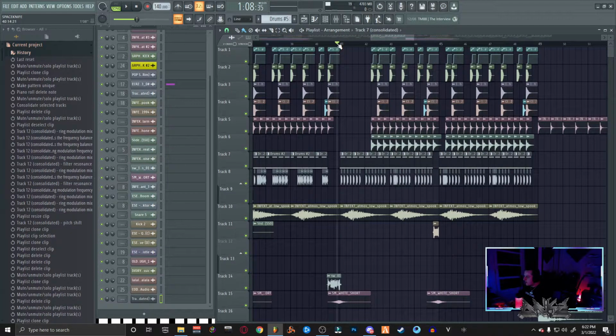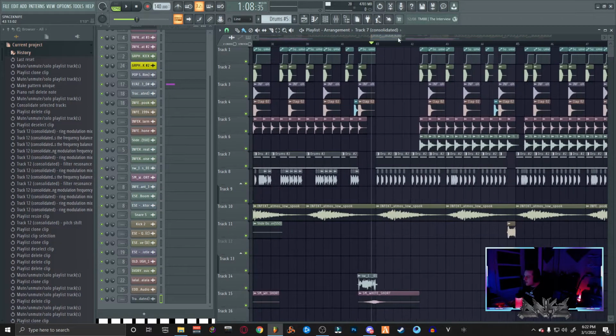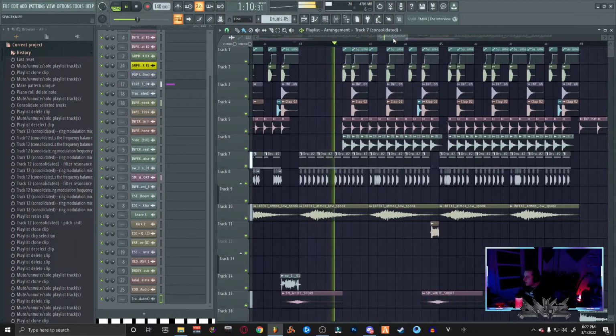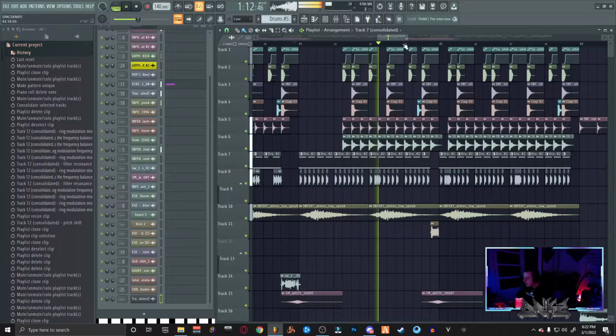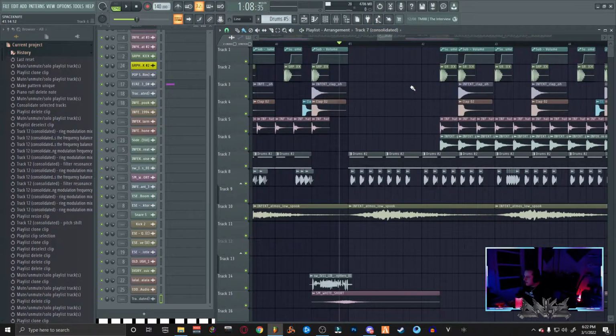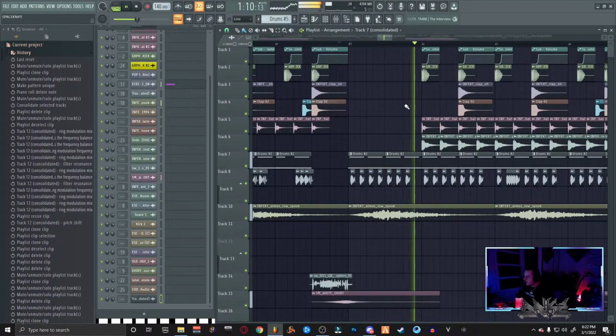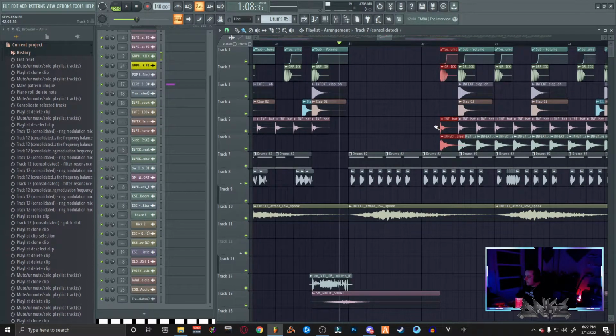Another thing you can do is have little fake out sections. So a bar or 2 bars without any drums and then have the drums come back in. And that can create a lot of flow and groove. So right here, I don't have any drums for the first bar, and I have my kick coming in on the upbeat, which gives it a little bit more groove. See, if I were to put this here, this is how it sounds. And that sounds fun, but by putting it on the upbeat, it just gives it that little bit more groove.